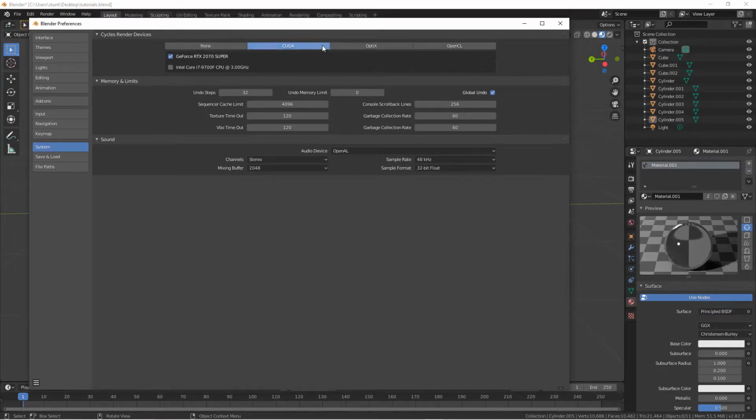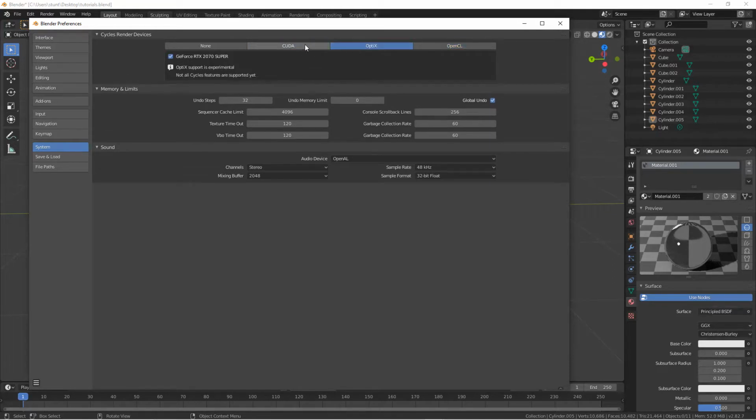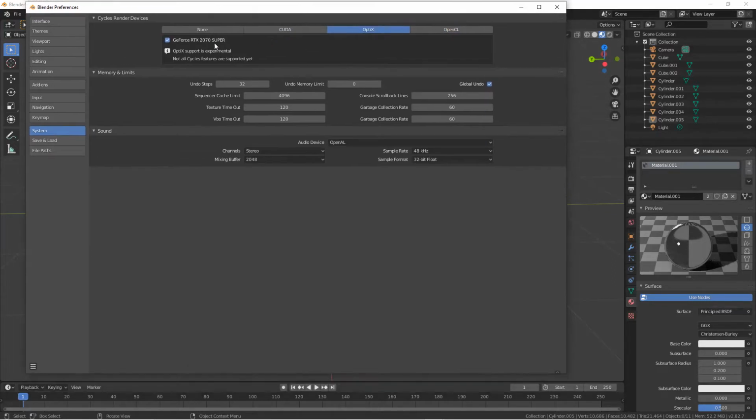Now, if nothing appears here in CUDA or OptiX, then that might mean that you might not have a GPU that is able to render pretty quickly.